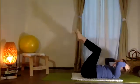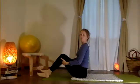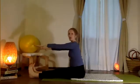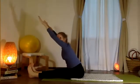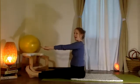Muy bien. Bend the knees. Rock to a seated position. Beautiful. Extend the 2 legs up and out. Stretch your 2 arms out over the legs. Y nos sentamos arriba. Sitting up.